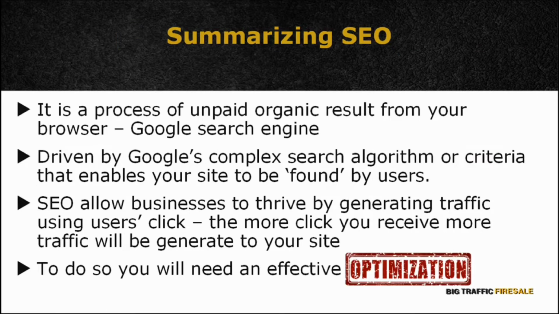So let's do a small recap of SEO. As mentioned, it is a process of getting that unpaid organic result from your browser, in this case Google search. These search results are driven by Google's complex search algorithm or criteria to be found by users. Given your website is search engine optimized, of course, SEO allows online businesses to thrive by generating audience or traffic using the user's click. The more clicks you receive, the more traffic will be generated to your site. To do so, you will need an effective optimization.